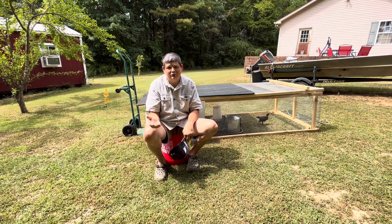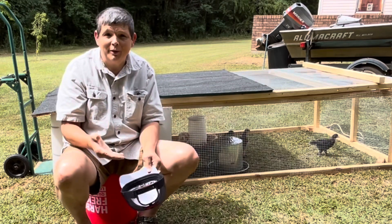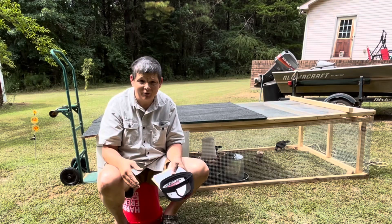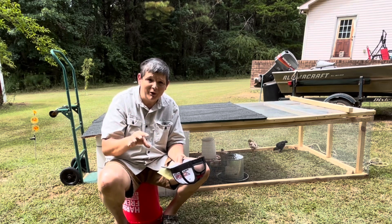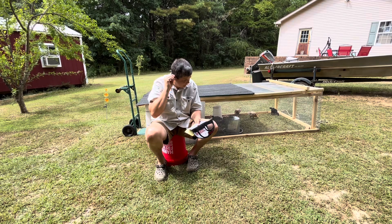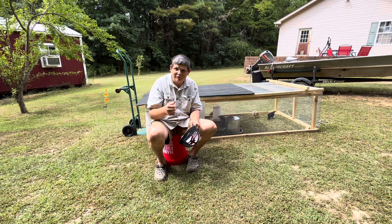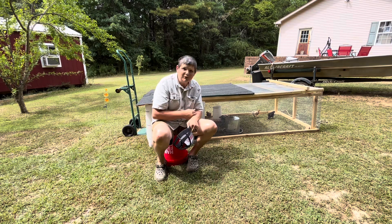A couple more great things about rabbits. First, they breed like rabbits — they reproduce very well, and you can have quite a large litter and produce a lot of rabbits very fast. Also, rabbit manure is excellent fertilizer, very good for your garden. And rabbits can eat grass and hay, which fits in perfectly with our model here where we have hay stored away for our goats. You may see rabbits in a future episode.